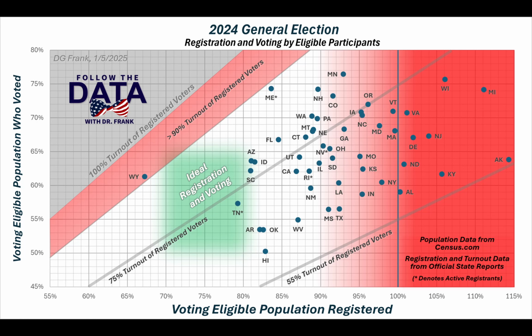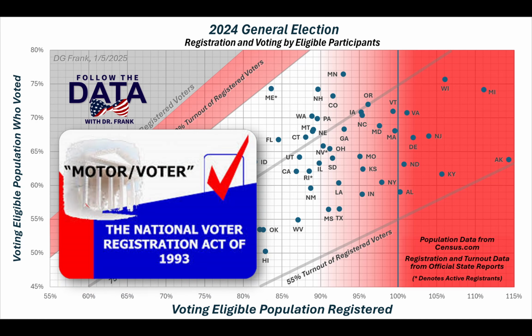Now for the rest of the states. I've placed asterisks on the states where I don't yet know the total number of people in the rolls and only the number of active voters in the 2024 election. For example, Maine has some of the dirtiest voter rolls, and I suspect that they're actually near 110% of their voting eligible population registered, since they haven't substantially cleaned their rolls and they were at 104% of their voting age population as of 2022.